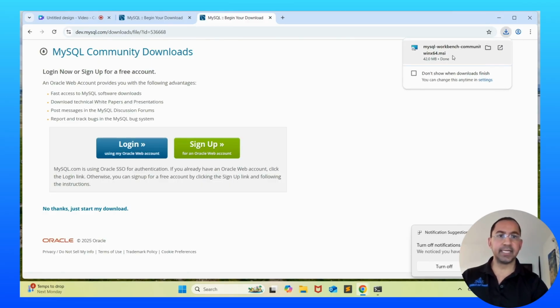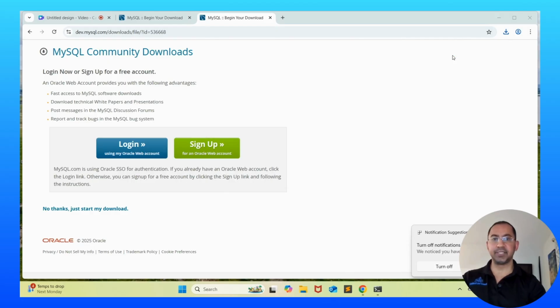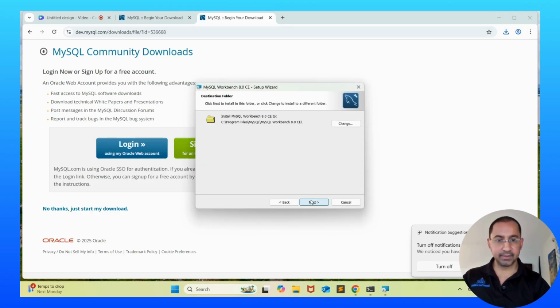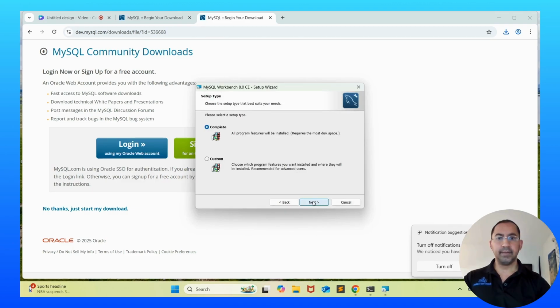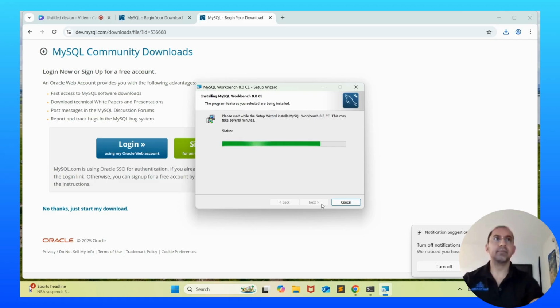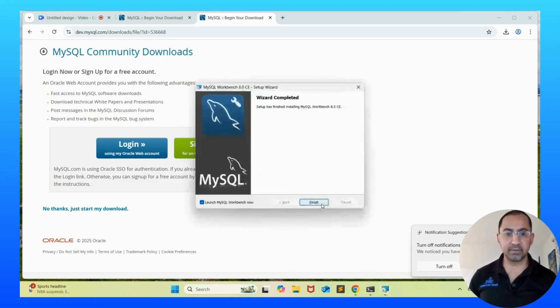Once that's downloaded, let's open that up and begin the installation. Here we'll go to next, next. And we're going to stick with the complete version. From here, go to next, and go ahead and install. Cool, once that's done, we'll click on finish, and make sure you've selected Launch MySQL Workbench now.